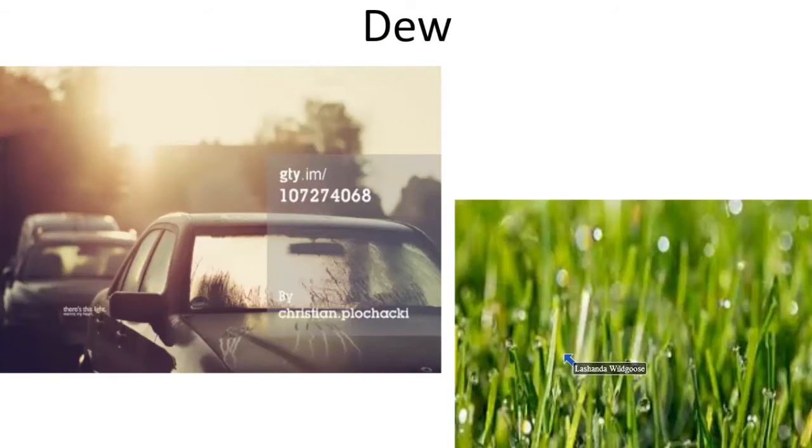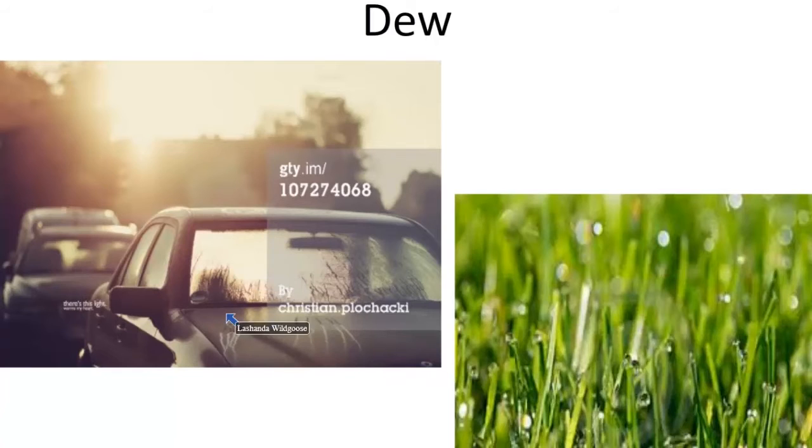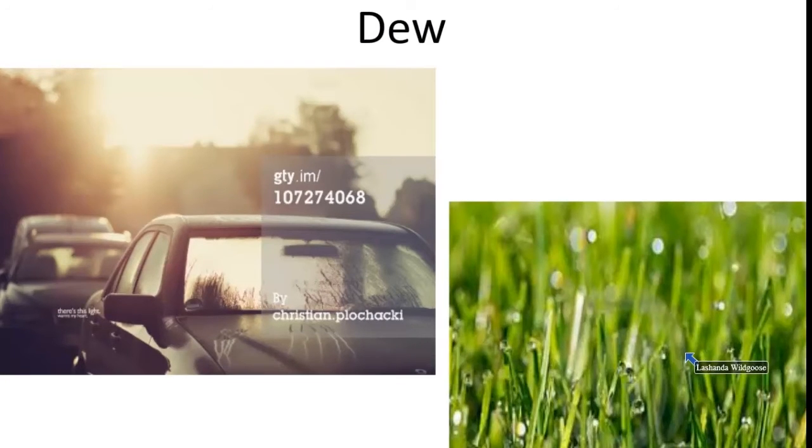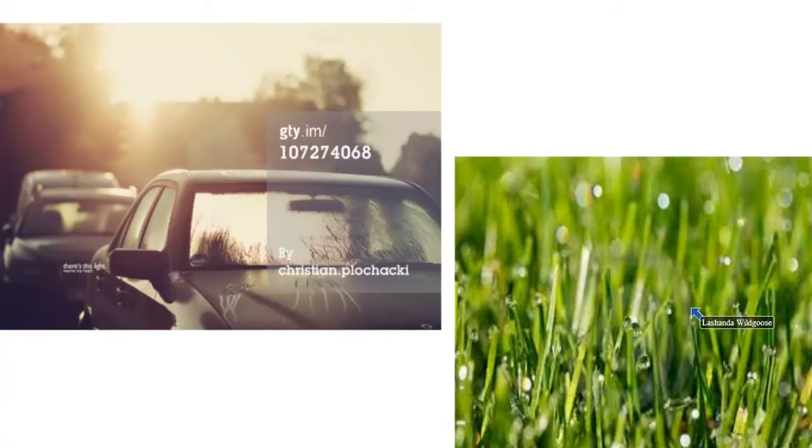And this is an example of dew on a car or grass blades. If you look at the car, you can see water droplets coming down as the sun rises, as the dew is dripping off the car. And this here is water droplets found on grass blades, and it hasn't rained, so all of this is formed from the fact that the air has reached 100% relative humidity, which is basically how moist the air is.